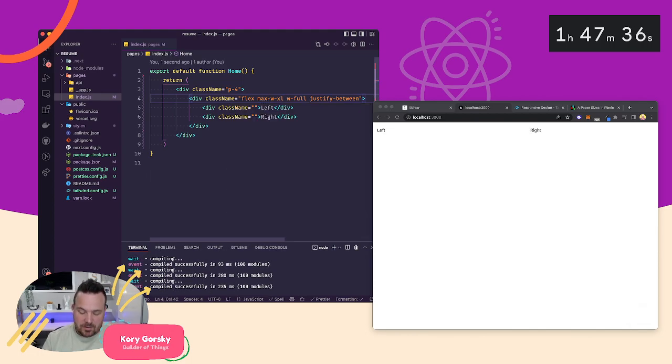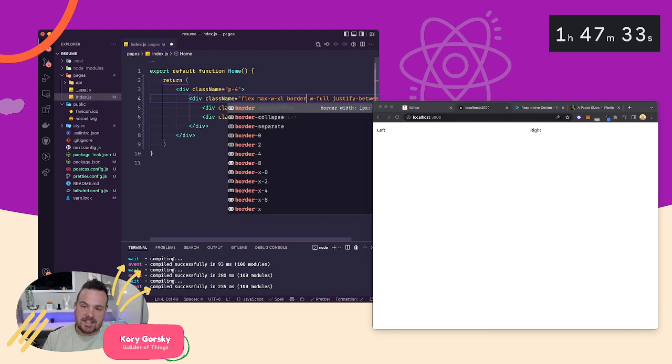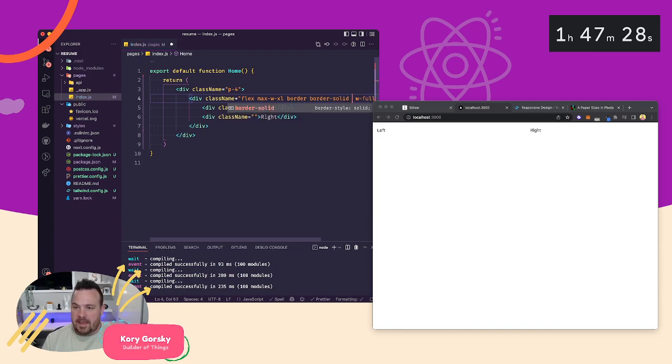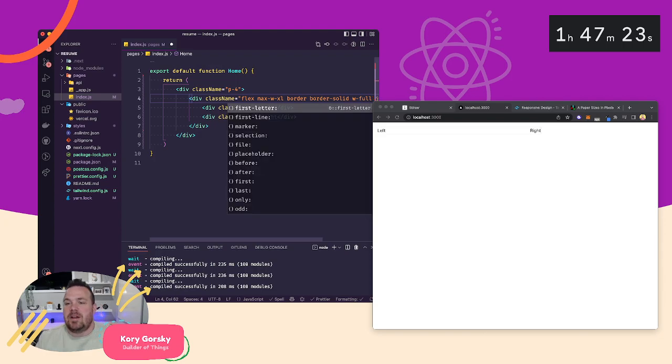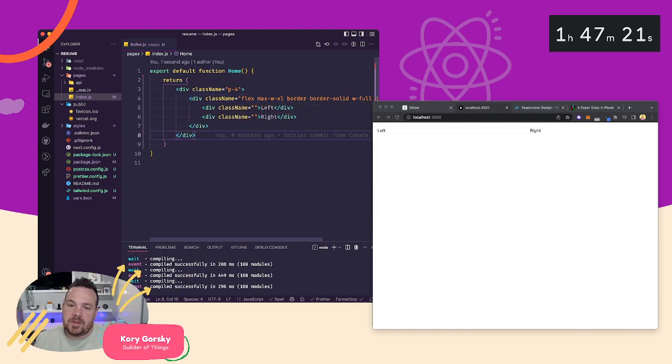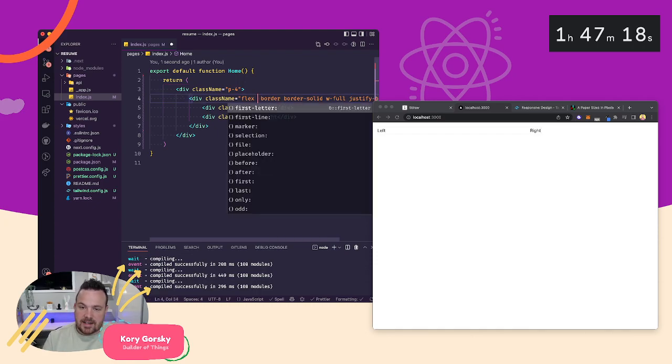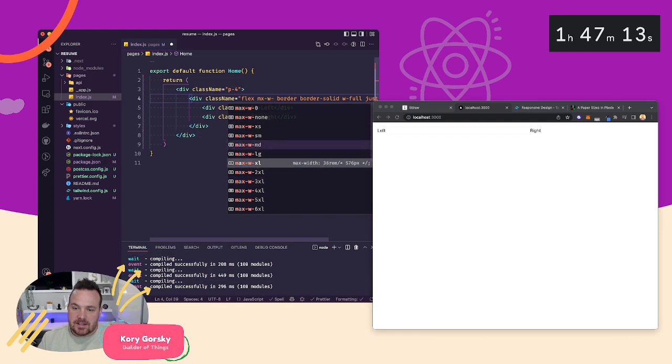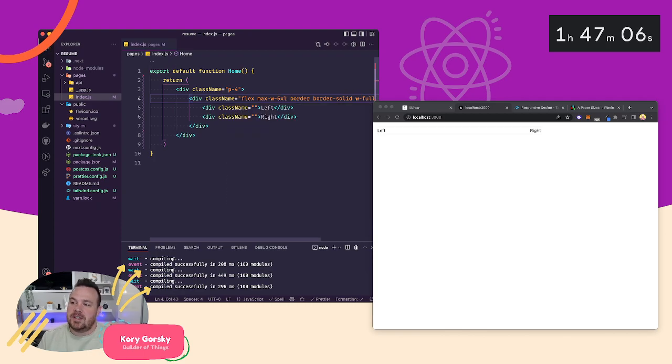Now, if we were just to throw a border here, just to kind of see how big we're truly talking about. Yeah, see, like that's a pretty small piece of paper. So what we could do is we could expand that and kind of say what would feel right. So that was XL, 576 pixels, or 36 rems. If we were to take that out to like 1152, and I'm just going to stretch this a bit. Maybe that's probably too wide.